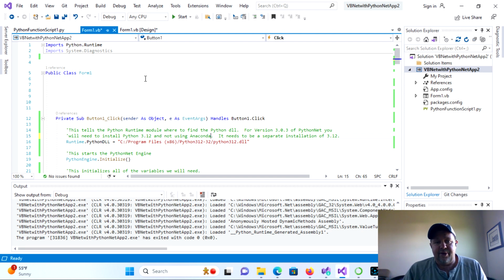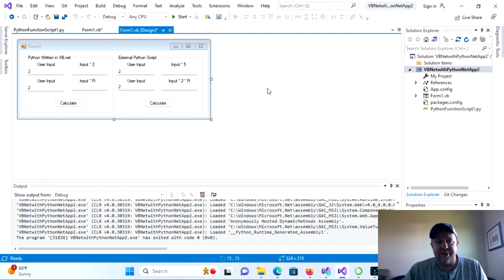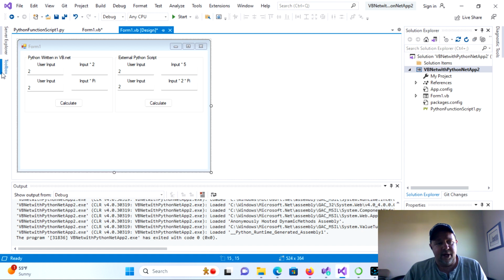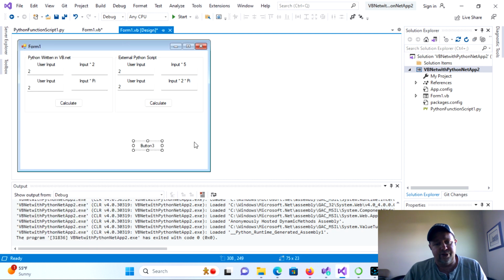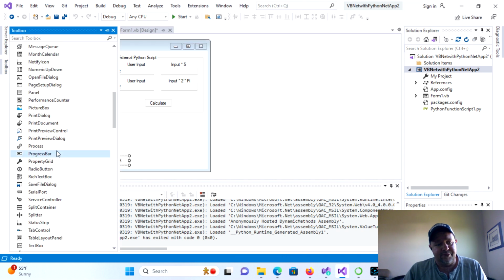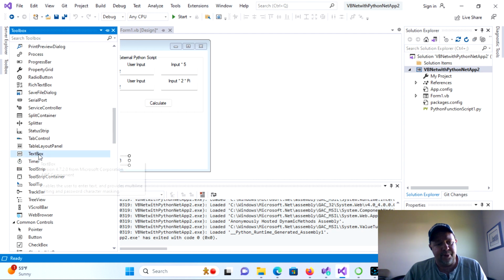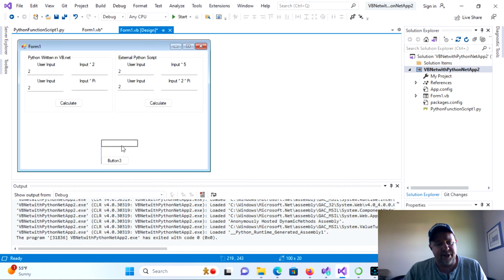Now then, whenever you want to start programming, I don't know how familiar you are with Visual Studio and VB.NET or any of the .NET languages, but basically it's very, very simple. You have a toolbox over here, and you can drag onto this form whatever controls you want. So if I drag this button 3 on here, and I want to have something happen in a text box, I bring another text box in here.